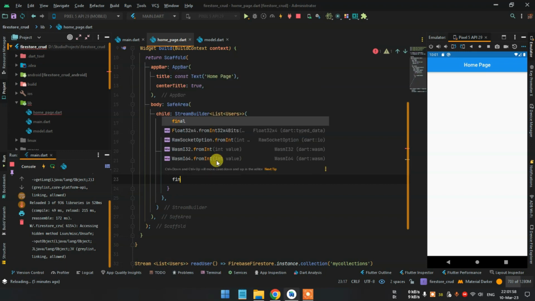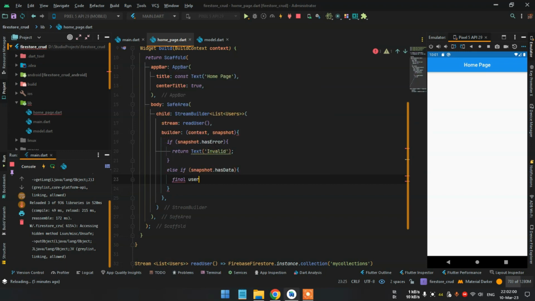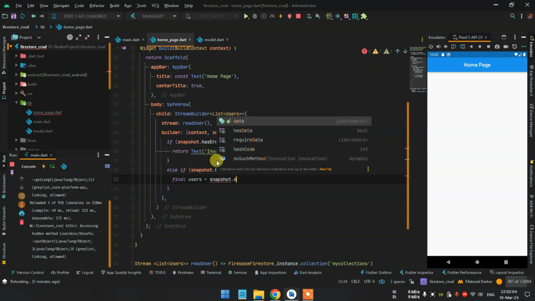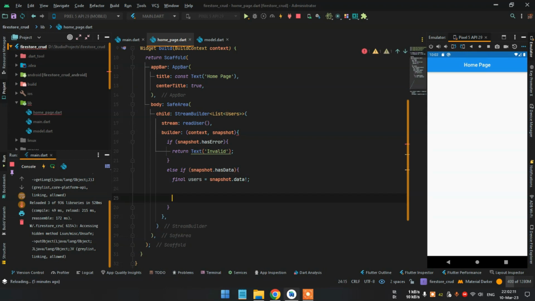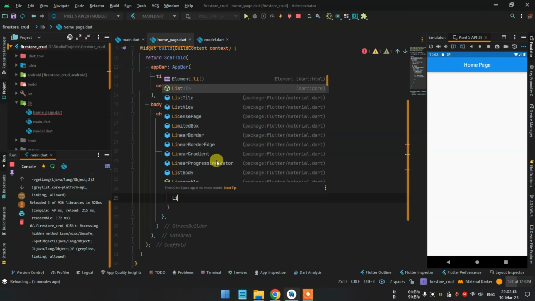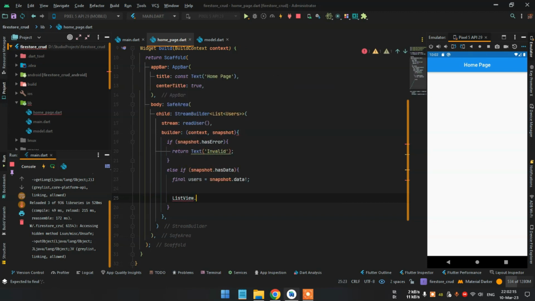Create a variable users which is snapshot dot data. For this nullable variable we use ListView dot builder.